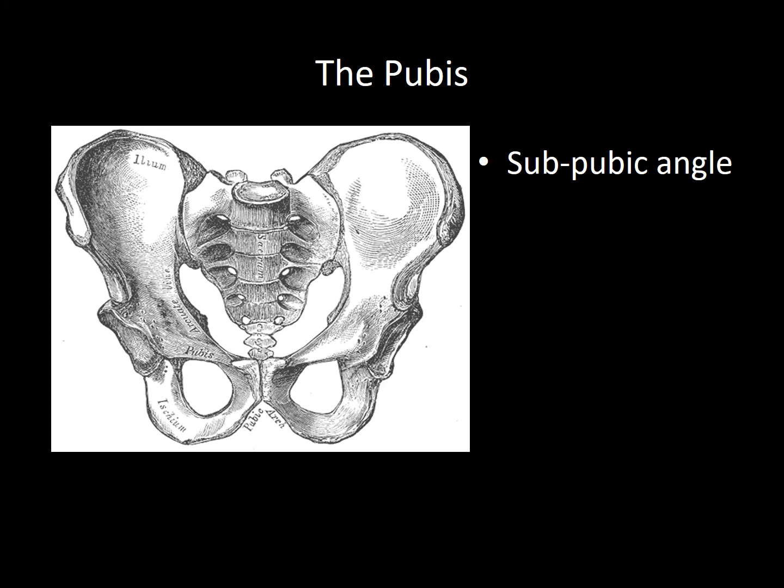A little bit more about the pubis. Another feature that we look for when we're sexing a pelvic girdle is this subpubic angle that is formed by the 2 pubis bones as they are fused together at that pubic symphysis. Like the sciatic notch, it can help you with understanding if this is from a biomale or biofemale. The wider the angle, the more likely it is to be from a biofemale. That again is, the more space you have, the more space there is for baby heads that are big.